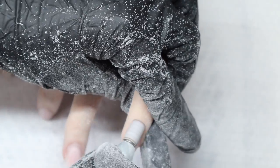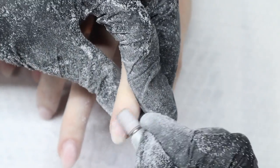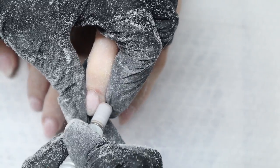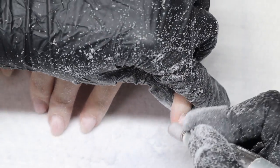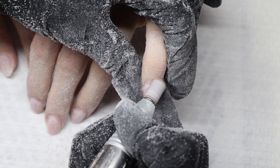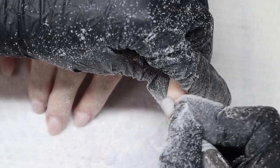Now I'm going in with my medium grit arbor band from Young Nails, and basically what I did is I pushed back the cuticle, and now I'm lightly going around that exposed nail area and just lightly prepping it, getting rid of any of the dead skin that's built up on the nails and blending it into the current enhancement.